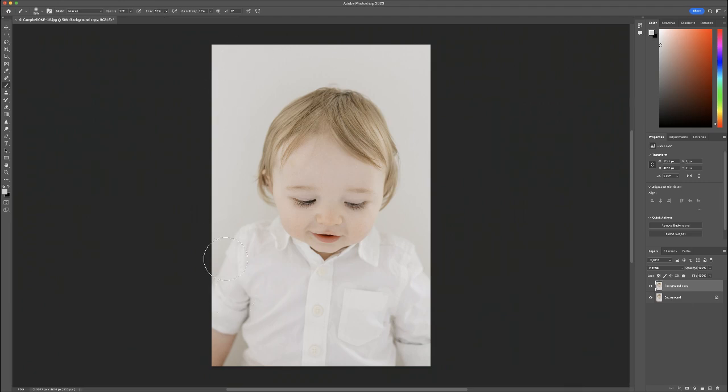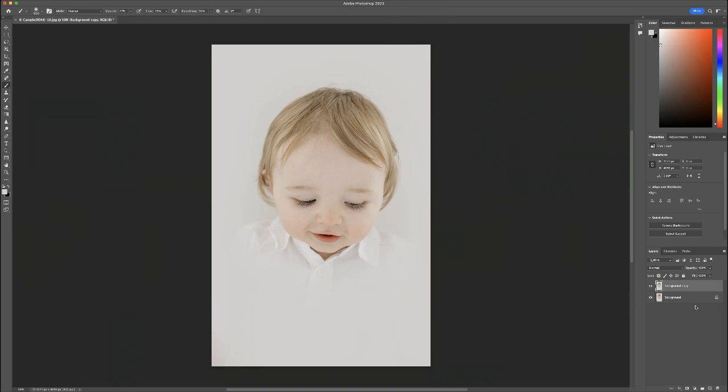So as I go in here and start painting away, it is just going to add the color I want, but not too crazy. There we go. We might turn this up a little bit more. And you just start painting away, especially those edges where maybe their clothes are, or their arms are showing. We want to make sure we don't really see any of that. So once you kind of have this blended in, you want to make sure it's not touching any part of them too much, if that is the style you're going for.